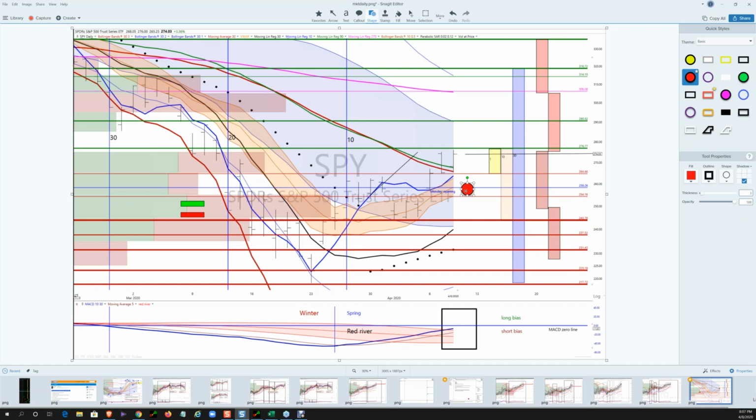Then the Monday opening at 258. So this is still favorable because we're above that opening. We have the southern skin of the dragon here at 254. We have the 10-day low at 243. That's a strong support level. And that's higher than the belly of the dragon, which was also a strong support level from the weekly charts, 237.